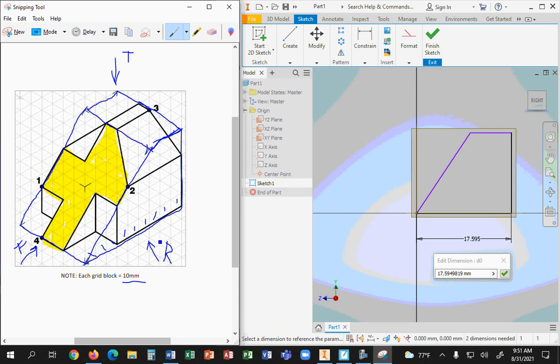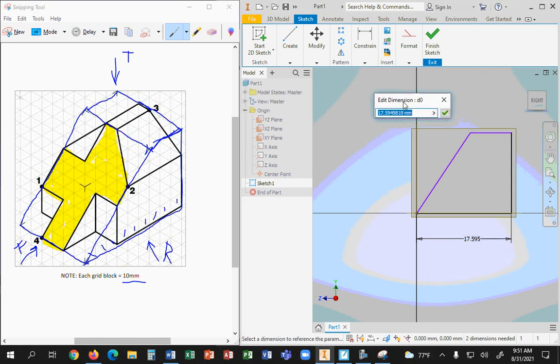Cool? What did I say? 9. Each box, each grid block is 10 millimeters. So I just counted out 9. So is it 9 millimeters or 9 centimeters? 9 centimeters, which is the same as saying 90 millimeters. So remember your units of measurement. Ironically, in this box here, you can actually just say 9, and if you remember, centimeters. That's the interesting part. You can actually define the unit of measurement, not simply the numeric value of that unit.